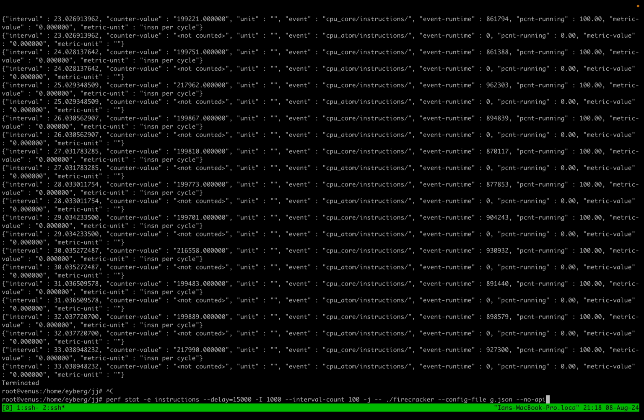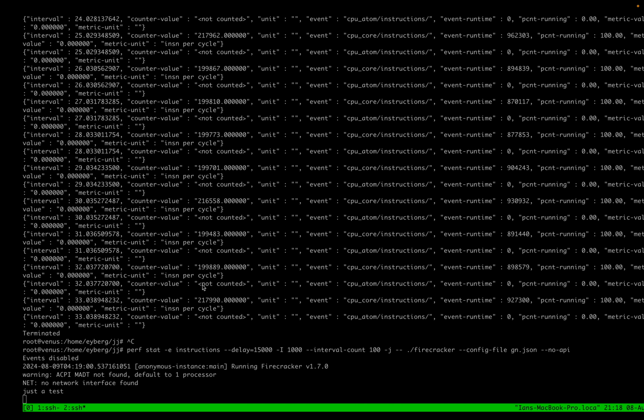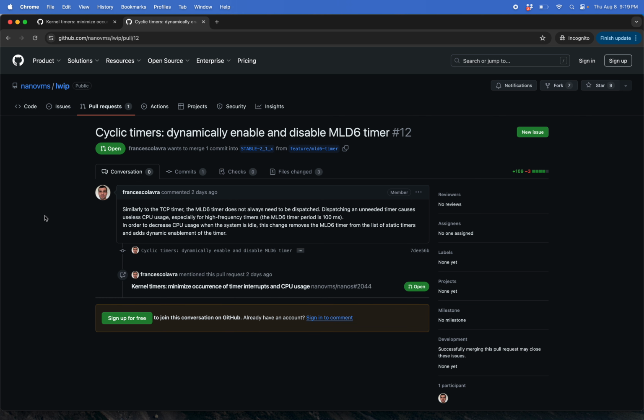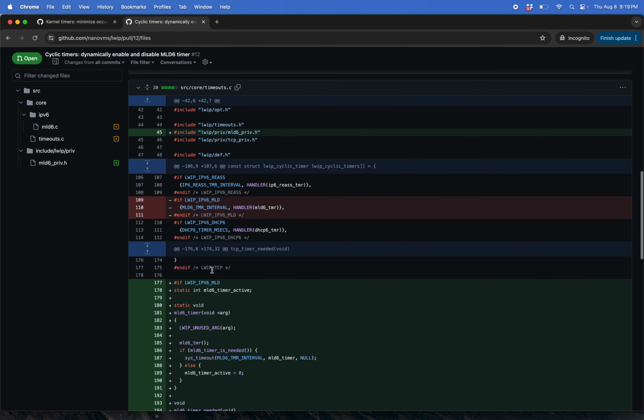Now let's run it under the stuff that I built. We just do a G in. There are actually two pull requests that we did this on. One was for our version of lwIP, and that was basically adjusting a few of the timers that didn't need to be dispatched all the time. This one was relatively less.